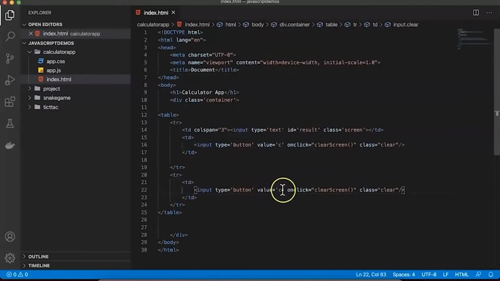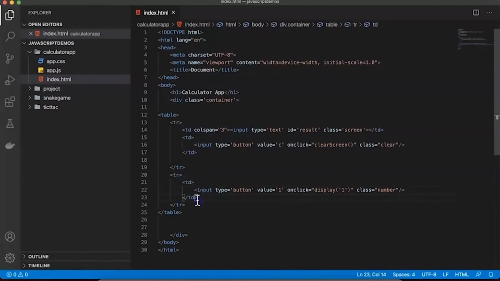Input type equal to button, value equal to 1. Onclick equal to, I'll be calling another function called display, and inside this we're giving the value 1. And class equal to number.